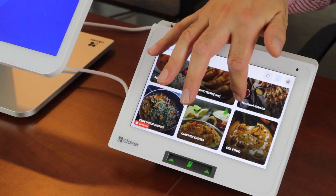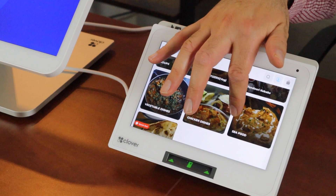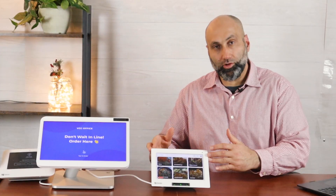In kiosk mode you can see beautiful, big color pictures of the food items. When customers get to see what they're ordering before they pay for it, they'll appreciate that. Yes, they can walk up to the cashier and order, but offering them an additional self-service experience may be a good idea for your business. Restaurants now have kiosks — Panera Bread, Applebee's — even grocery stores have self-checkout kiosks, so it's worth entertaining the idea.